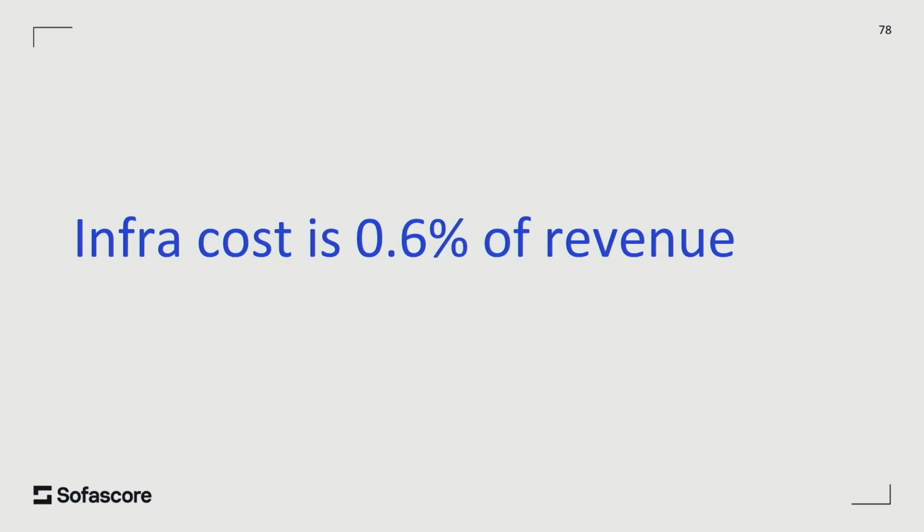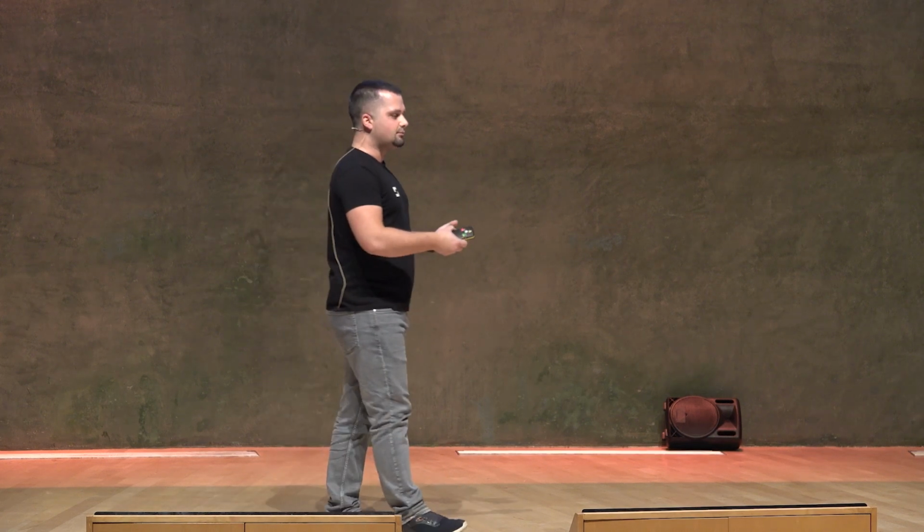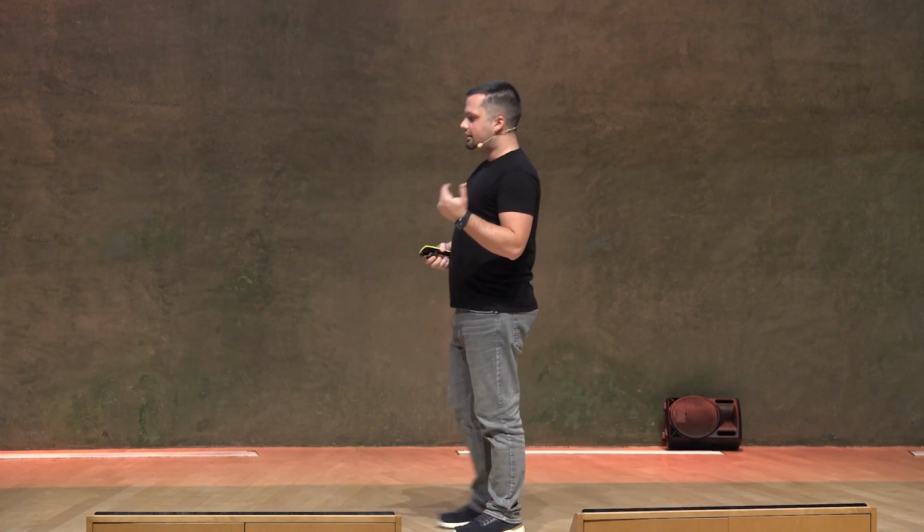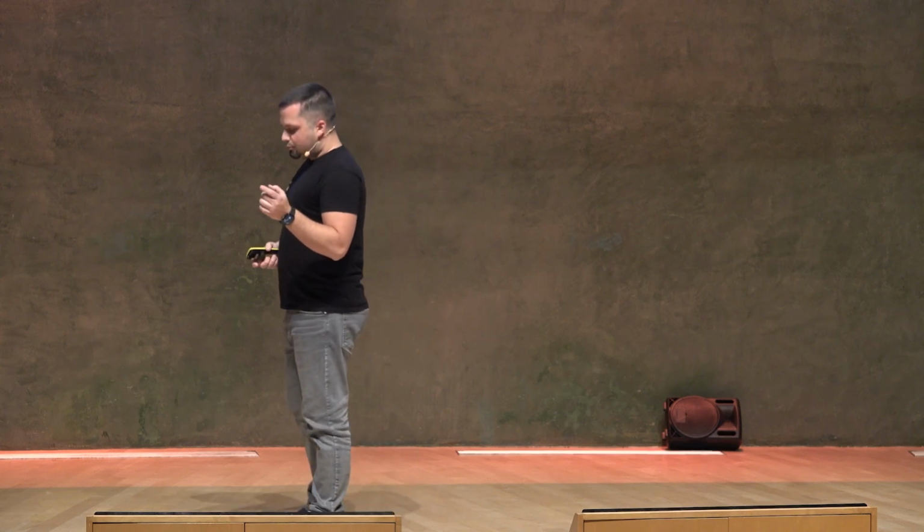And the reason why we are doing all of these things without the cloud is because our infra cost is 0.6% of the revenue. And it keeps getting lower every year because our revenue grows and our cost doesn't grow as much. Because if you have a good system, especially on bare metal, machines get cheaper over time. So basically, our costs keep going down. I think next year, we predict it's going to be 0.5. I guess in 5 years, it's going to be 0%. I don't know.